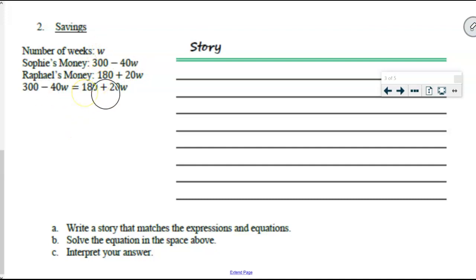And then what does it mean when we set those equal to each other? See if you can write a quick story. Pause the recording, give yourself a chance to give that an attempt while students in class discuss with their groups. Ready, set, go.